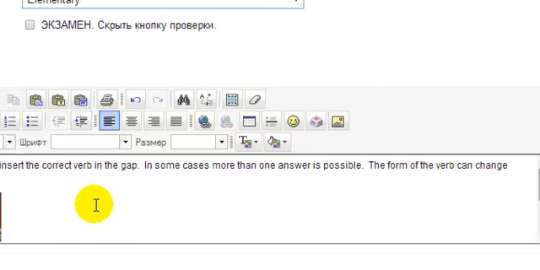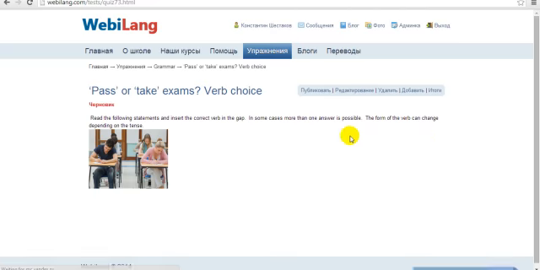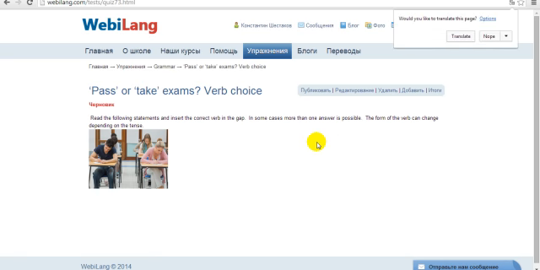Click OK. Save. Now you have the draft of the exercise with the instructions and the picture.